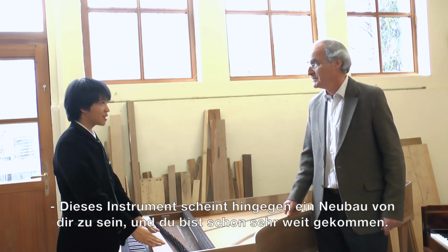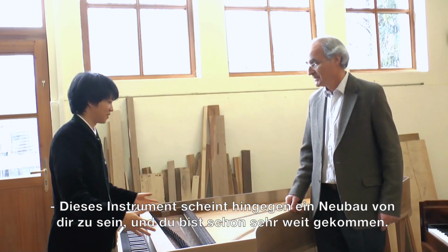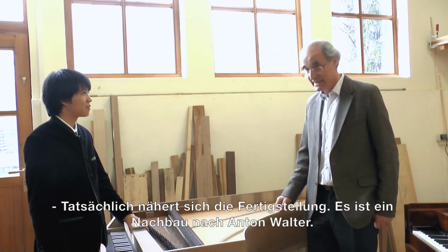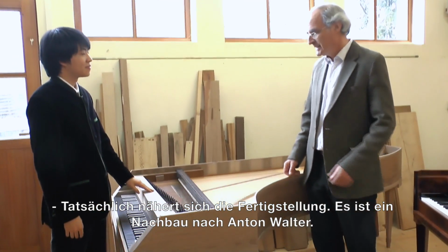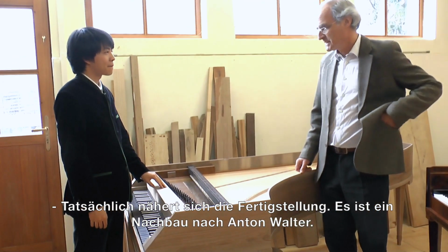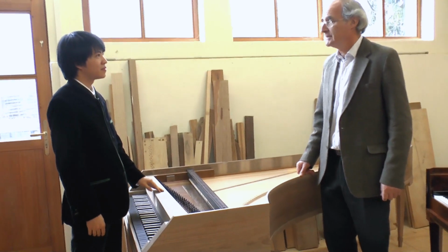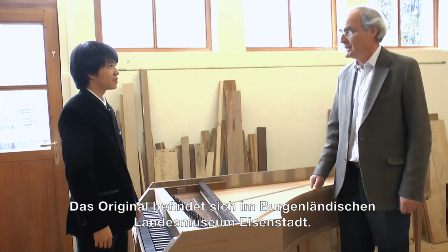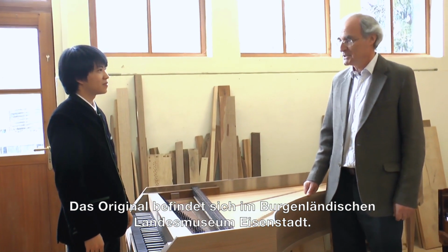This instrument seems to be one that you're building yourself, and you've come quite far with it. So tell me about it. This instrument is nearing completion. It is a replica of an instrument built by Anton Walter. The original is today housed in the Burgenlandes Landesmuseum in Eisenstadt.